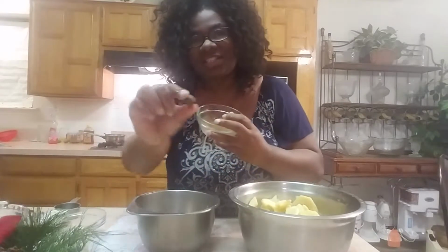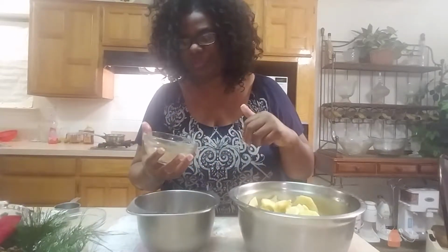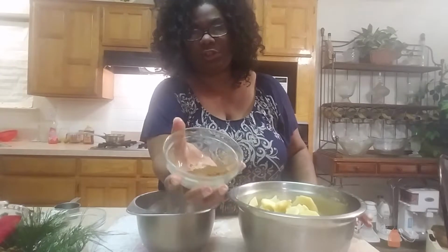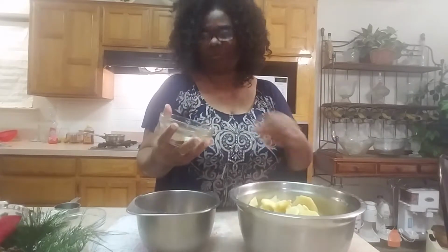This is 2 teaspoons of cinnamon, 3/4 teaspoons of freshly ground nutmeg. I use the cheese grater. This is what nutmeg looks like. You can get it in the Mexican section of the grocery store for like 99 cents to $1.49 for a package. And then I use 1/2 teaspoon of allspice. So that's 2 teaspoons of cinnamon, 3/4 teaspoon of freshly ground nutmeg, and 1/2 teaspoon of allspice.